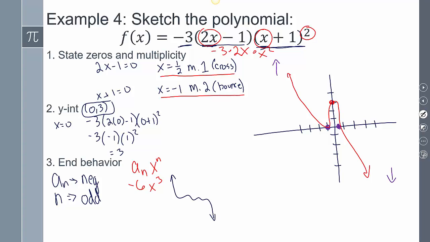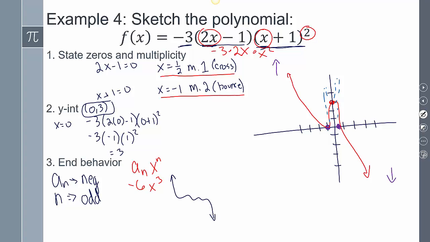Now, I'm going to be honest with you, that is not an ultra accurate sketch. Other things could happen in between this. This could have technically gone up and then maybe crossed down that way. It could have gone up here and then got back down. We don't know those things. The reason we don't know those things is because the number of tools that we have to accurately describe or draw this graph is not sufficient. But what we have drawn is sufficient enough.